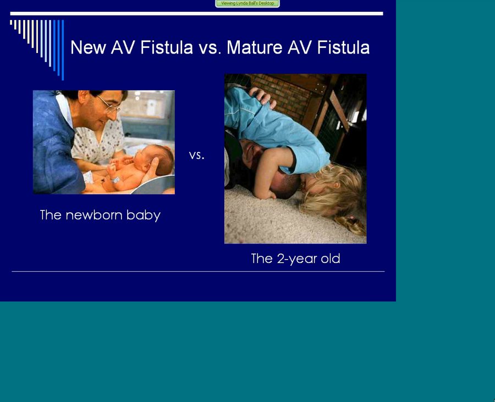So, I liken new fistulas to newborn babies and mature fistulas to 2-year-olds. Now, if you look at this picture, you see this baby, and you see that somebody has already given this father some instructions. The first one was you need to protect the head because there's damage that can possibly occur if you're too rough with the baby. And something can happen to our new fistulas. We know nothing about new fistulas, just like we don't know much about brand new babies, because they're all individual.